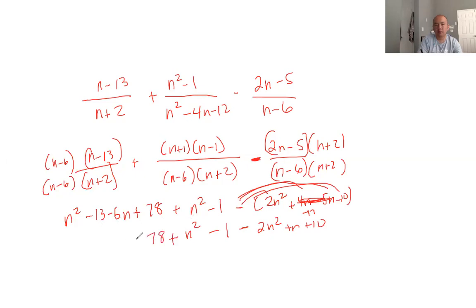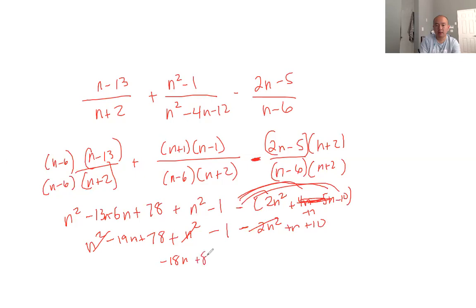And then plus, this is 13n. Yeah, this is n. So it'll be minus 19n and n squared. So you combine like terms here. This is going to be quite a process. So it'll be n squared plus n squared minus, so that eliminates itself because the 2n squared minus 2n squared is 0. You have negative 19n, and then you have a plus n, so it'll be negative 18n. There's a plus, and then plus 78 minus 1 is 77. 77 plus 10 is 87, right?